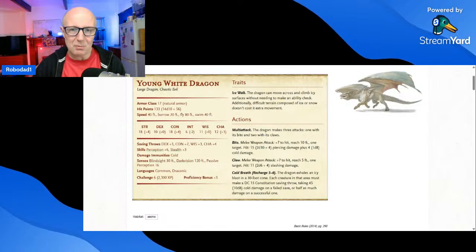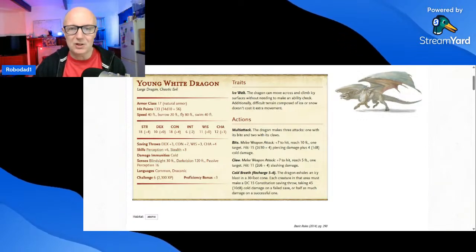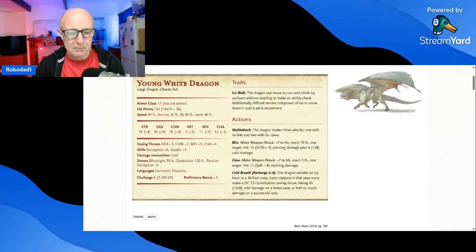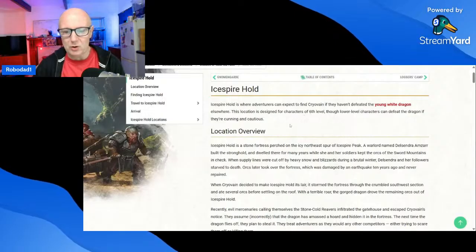It lands for a bit. It wants to bite you. It wants to attack you. Go on. It moves away. Opportunity attacks. Do you know what I mean? You can balance it. Right. I think I've laboured the point with that. So now we can look at where we encounter Cryovein.